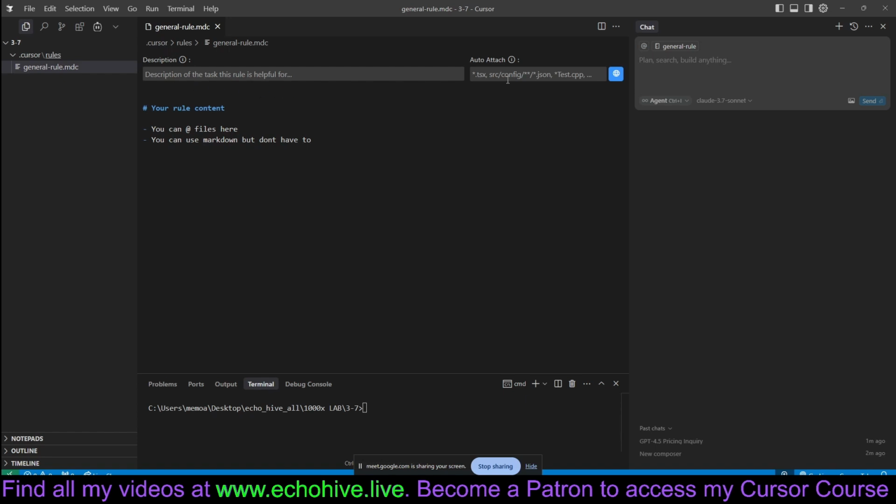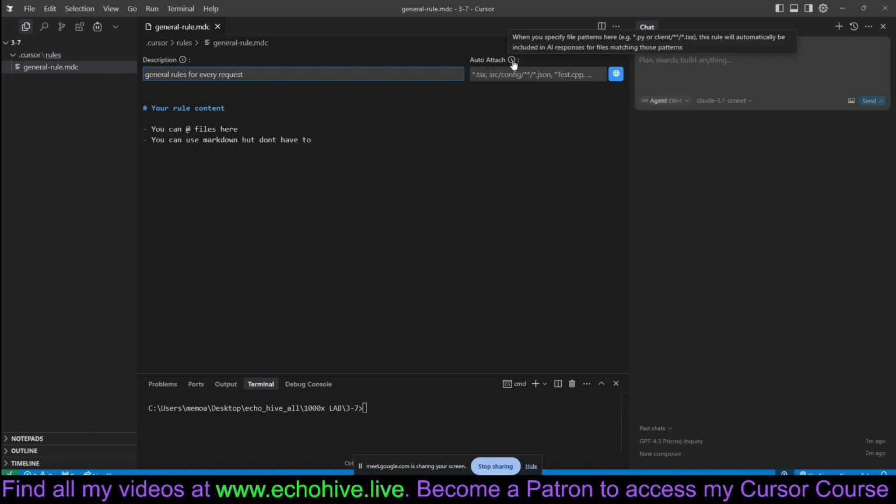Once you create a rule, there is a description. It says here that the agent can see this description and decide to read the full rule if it wants to. If no description is provided, we will only use the attached rules below. Cursor said today on Twitter to always use the description. Because we made this global, we don't have to use a description, but we can say general rules for every request. You can just say that.